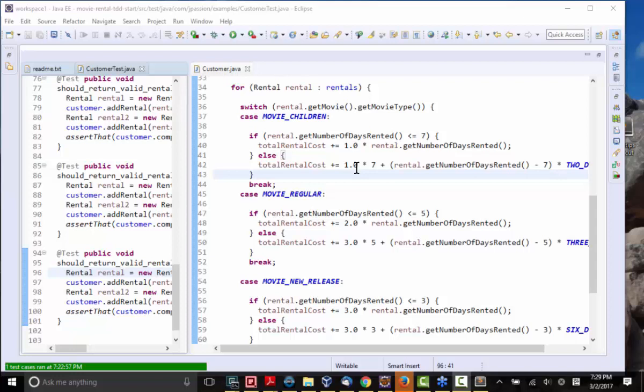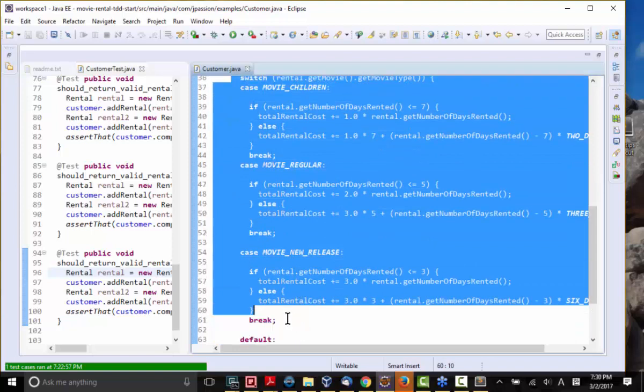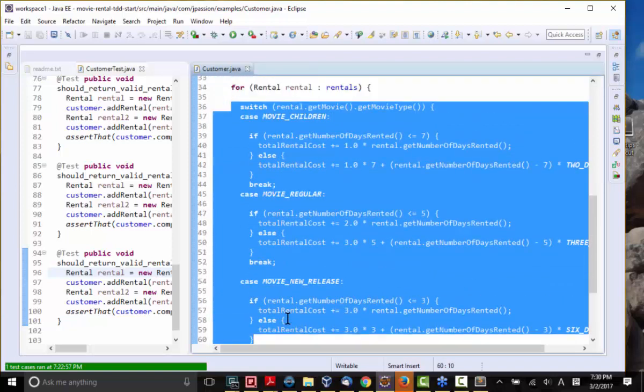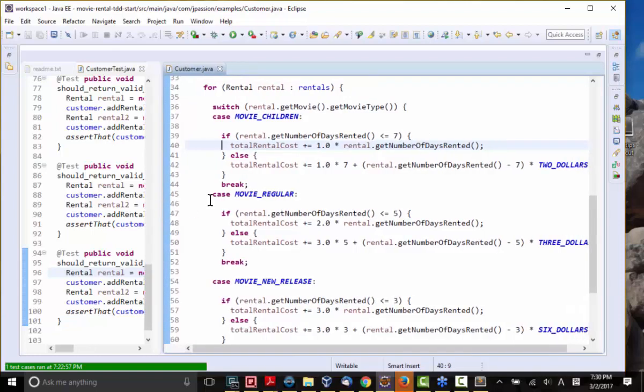So basically we're going to capture this as the logic of computing individual rental cost. One of the big reasons to refactor is to make the code more readable. This one is not really clear about what it's trying to do.